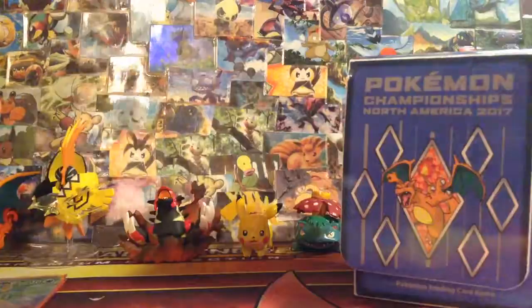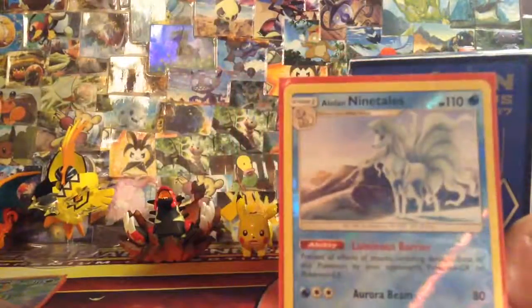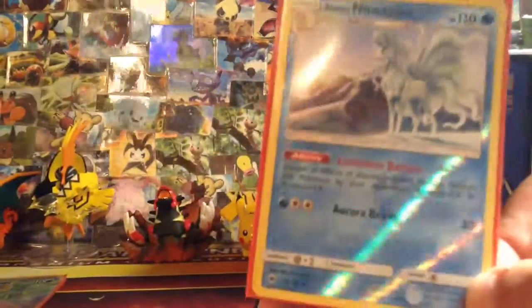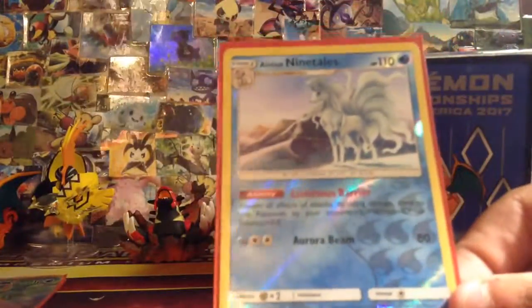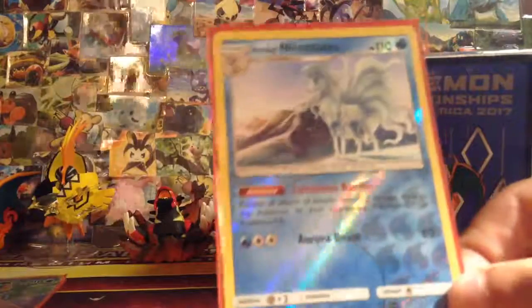Alright, so, as I said before, we have another Alolan Ninetales. This one's not the GX form. This one is in the brand new set, Burning Shadows, which I think was just released last Friday. So, this Alolan Ninetales, of course, has its big ability, being Luminous Barrier. Prevent all damage done to this Pokemon by your opponent's Pokemon GX and Pokemon EX.